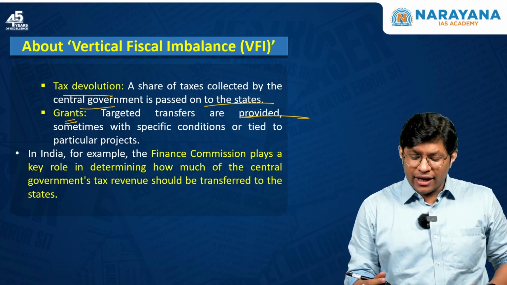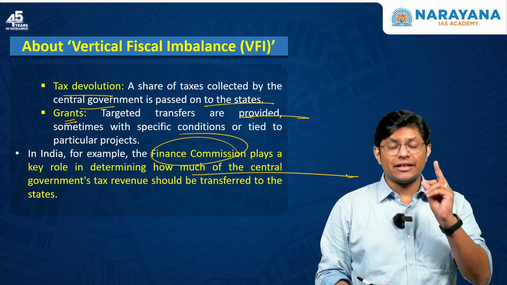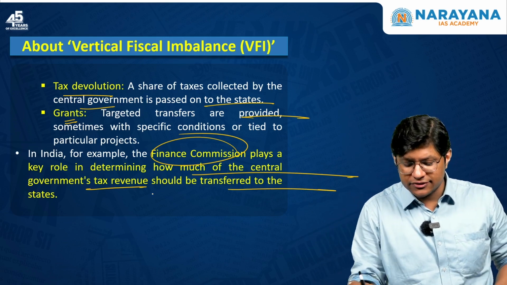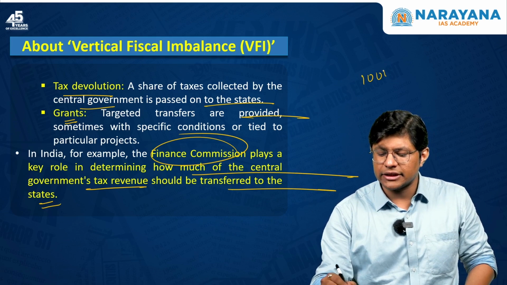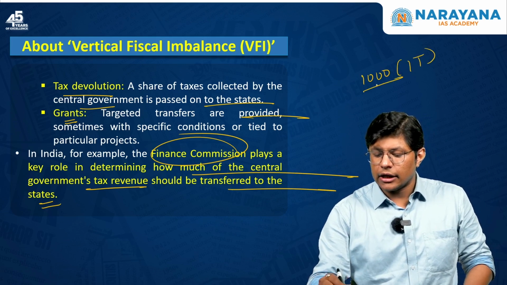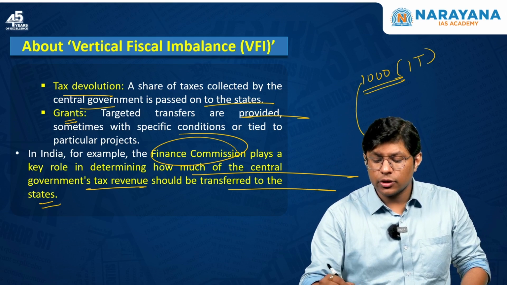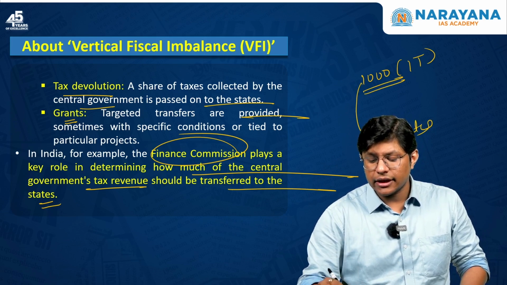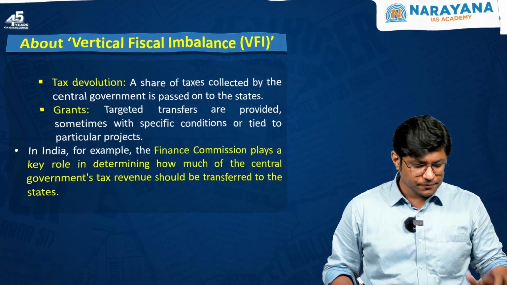In India, the Finance Commission plays a key role in determining how much of the central government's tax revenue should be transferred to states. For example, the central government has collected 1000 rupees in taxes, income tax. Now, of this 1000 rupees, what percentage the central government should give to the states is something that the Finance Commission will decide, right?